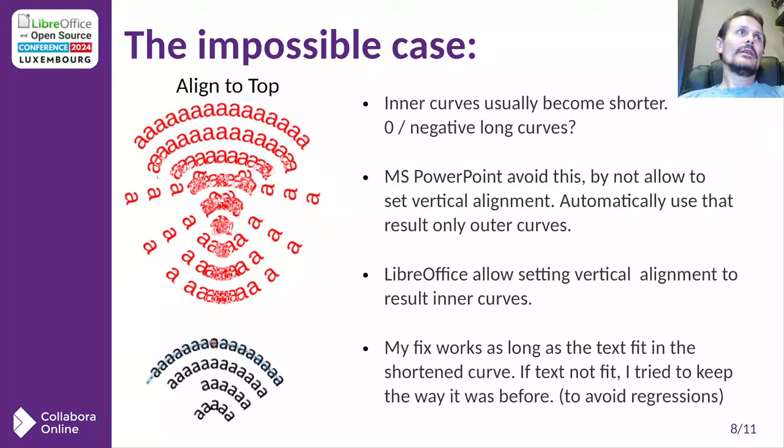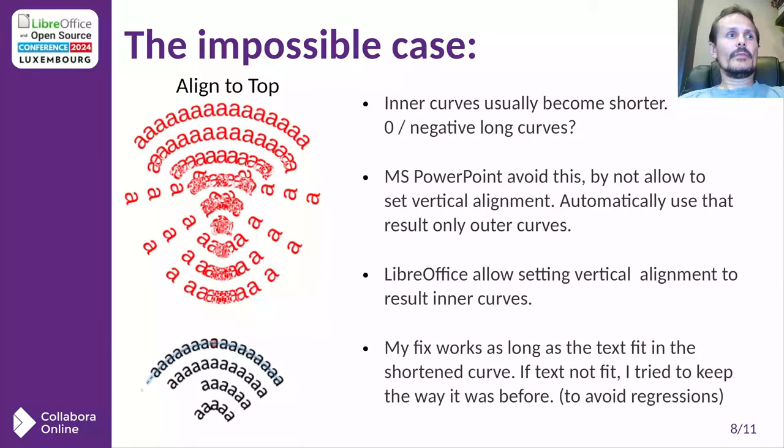I mean, if you have this curved line, then it automatically chooses to align to bottom, so every curved line will be bigger and bigger. If you have a different curved line, then it may choose a different alignment, but it always makes sure that the curved lines can be only bigger than the baselines. It's a safe way, but it limits the users. I mean, LibreOffice still allows changing the vertical alignment here, and yes, we can make impossible stupid situations, but we can make a good example too.